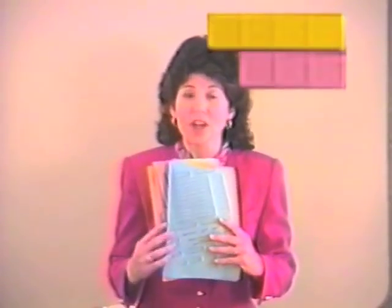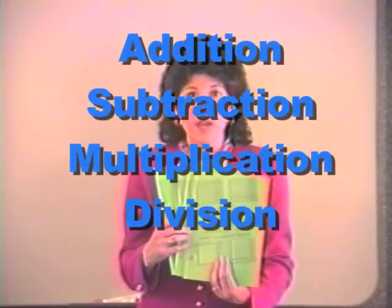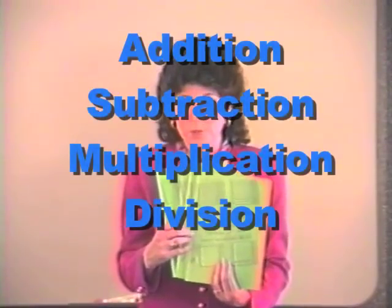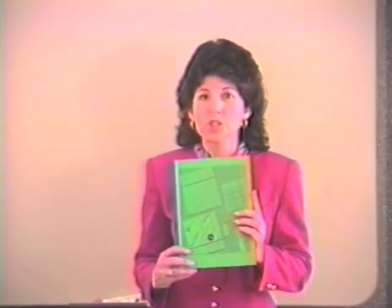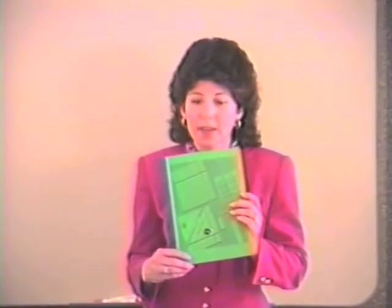You also have ten each of Addition Facts Mastery and Multiplication Facts Mastery. There are ten Level 1 Algebra books. You may think that's strange, but even young children enjoy starting out with Algebra. To help you working in these books, we have the video as well as our Series A manuals. There are six included in your kit: Games and Activities, a good one to start with; then Addition, Subtraction, Multiplication, and Division, which will give you ideas as you work in the smiley face books; and one on Algebraic Operations. You also have the Level 1 Teacher's Manual, coded to our Level 1 books, and you've already found your Getting Started video.